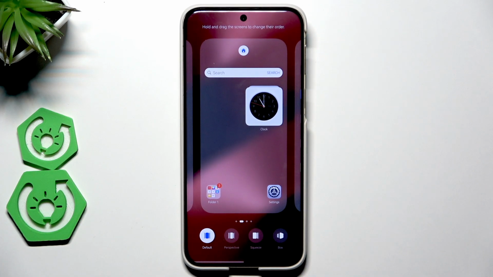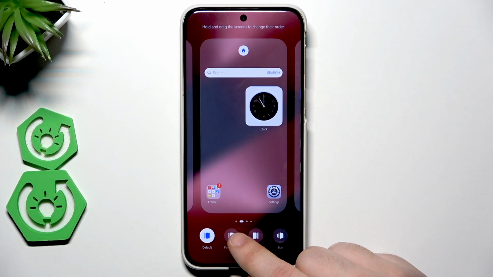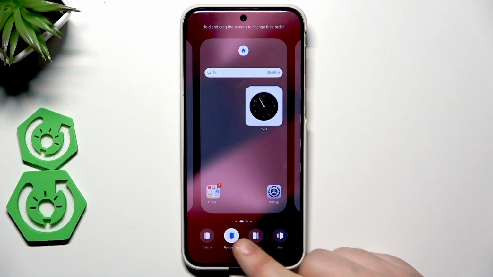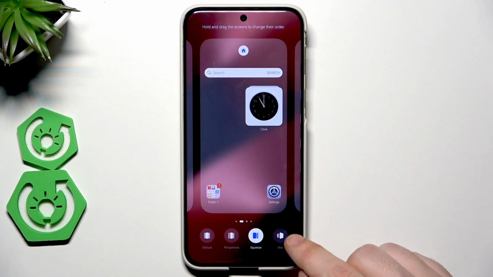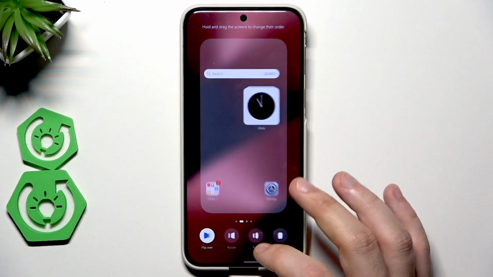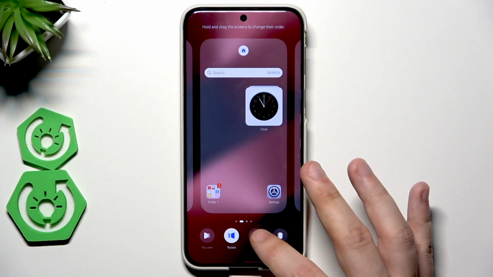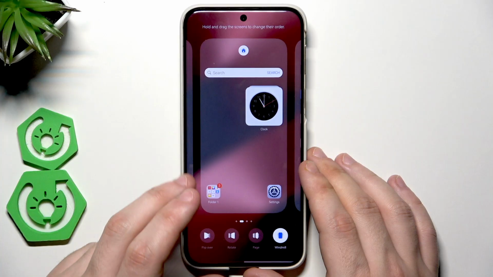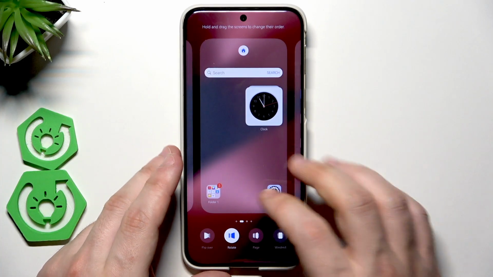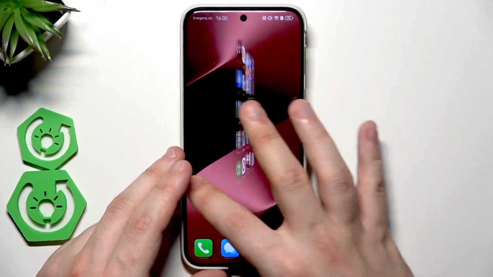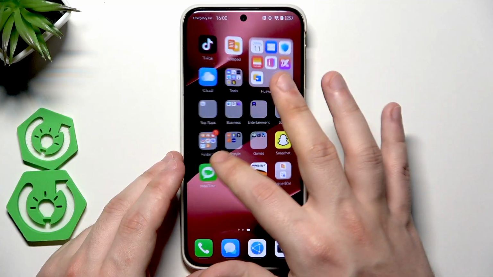We also have possibility to change the transition animation. Currently it's set on the default, but we have the perspective. You can see currently on the screen how each transition will look like. So we have squeeze, we have the box, we have the flip over, rotate, page, windmill, and that is all. So for example, let's select the rotate, tap on the screen to save it, and now you can see that the animation has changed. It looks pretty cool in my opinion.